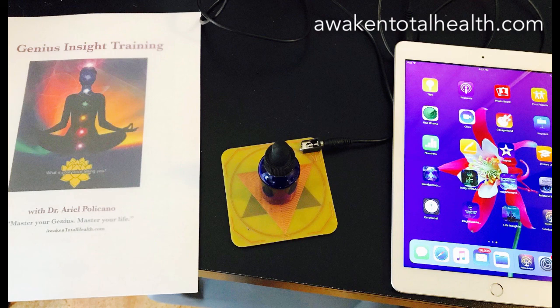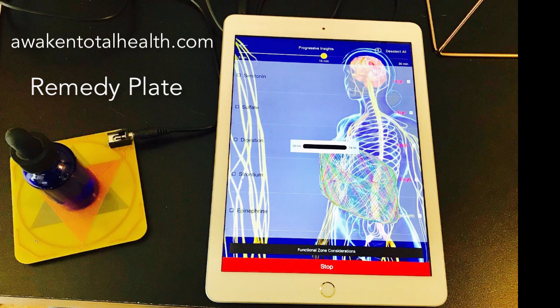So the remedy plate is an amazing tool. It's a tool for sending frequencies into jewelry, into stones, into selenite or any crystal moonstone. You can put the chakras into chakra stones. You can imprint remedies into water or essential oils. It's really a dynamic tool, and definitely every client that you have should leave with a remedy. You can use this beautiful blue glass as a tincture bottle, or you can even get a mister so they can just mist the remedy on them to get into their energy field.